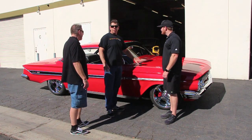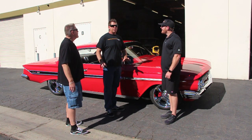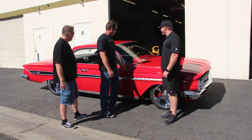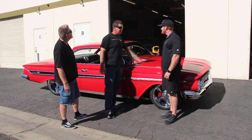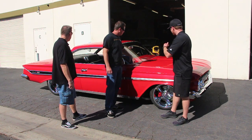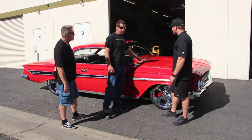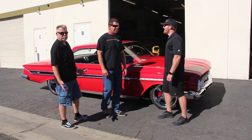Something like this, he is not going to drive it in the rain. So it's like, why have windshield wipers? That's a simple concept. So why not take it to the stream, fill the cowl? I like that a lot, actually. It's very smooth. This is the second one I did.